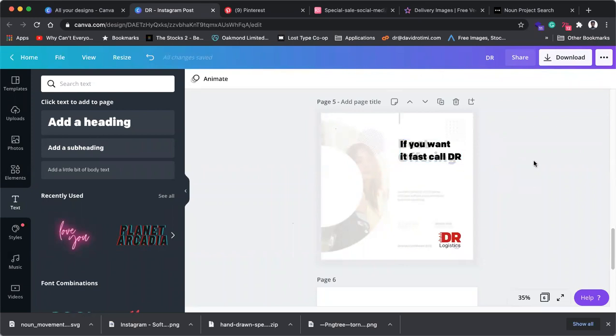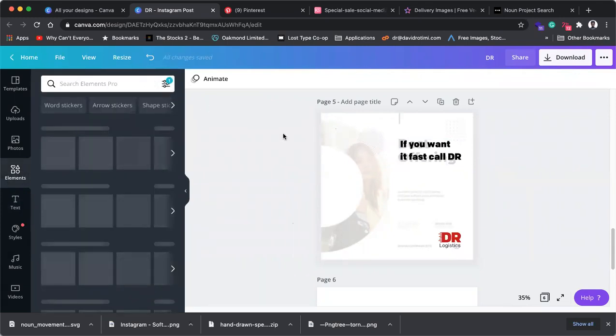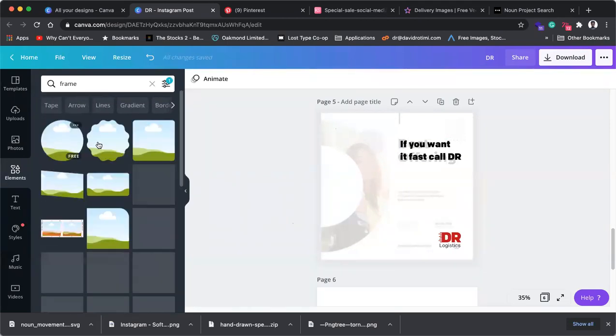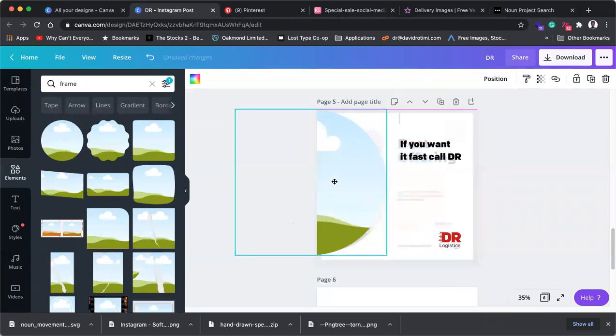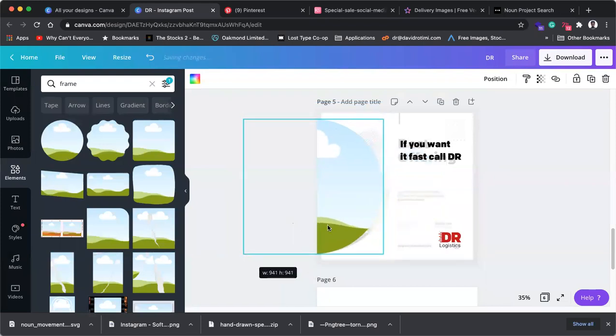It's supposed to be the mainest thing on our design, right? What's the next thing? We want to have our image. All right. So what's going to work? A frame. Go to frame, search, insert circle frame, right? Make it as big as this circle. Okay, it's too big.